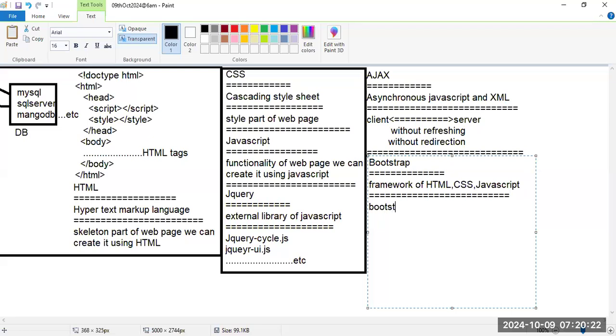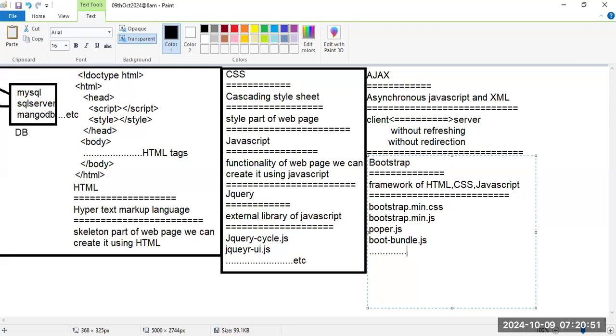When you add the bootstrap min.css file, bootstrap min.js file, popper.js file, and bootstrap bundle.js, like this you will use them all.